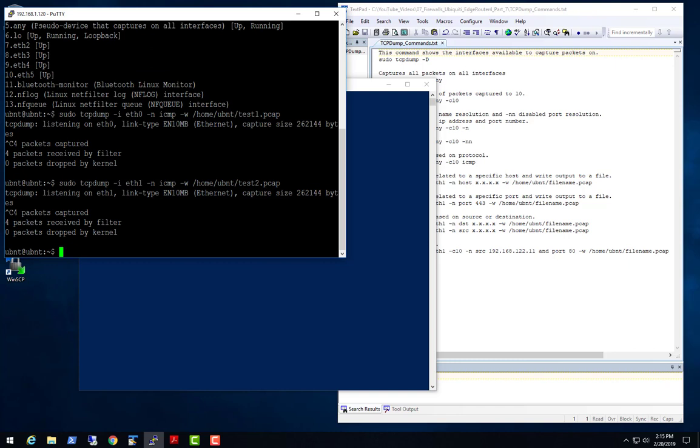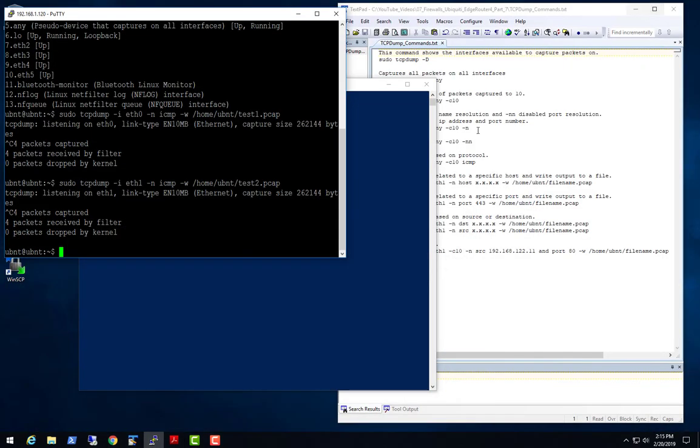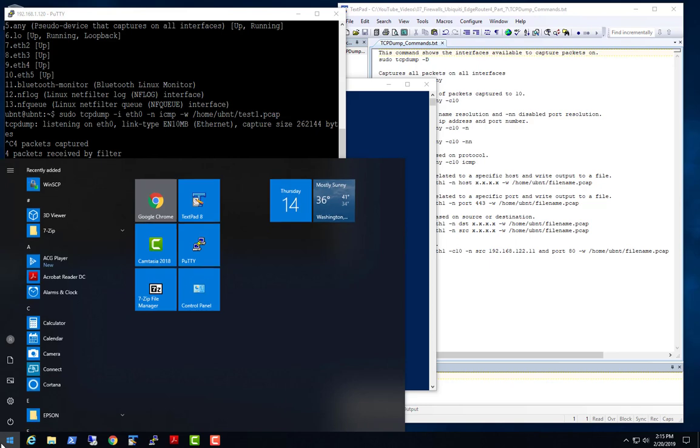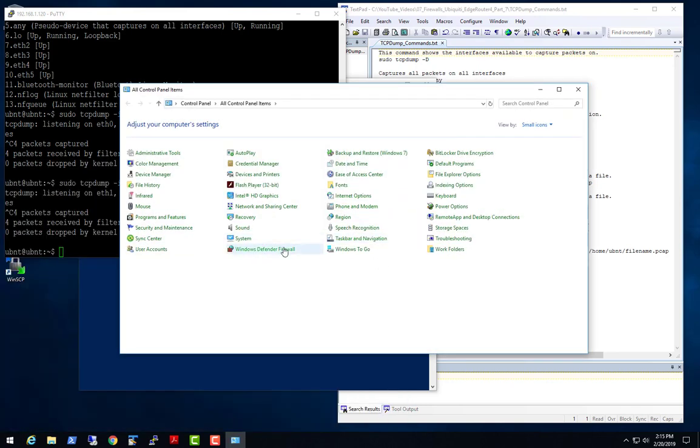Alright, so now I know what's wrong with this, but I just want to show you that you can look at one side of the interface of the firewall and then the other side of the firewall. Basically talking about this. So I'm looking at this side of the firewall coming in, and I'm looking at this side of the firewall going out. Now, I know for a fact that in Windows Firewall, by default, it doesn't allow ping to go through. So let's just look at the firewall real quick.